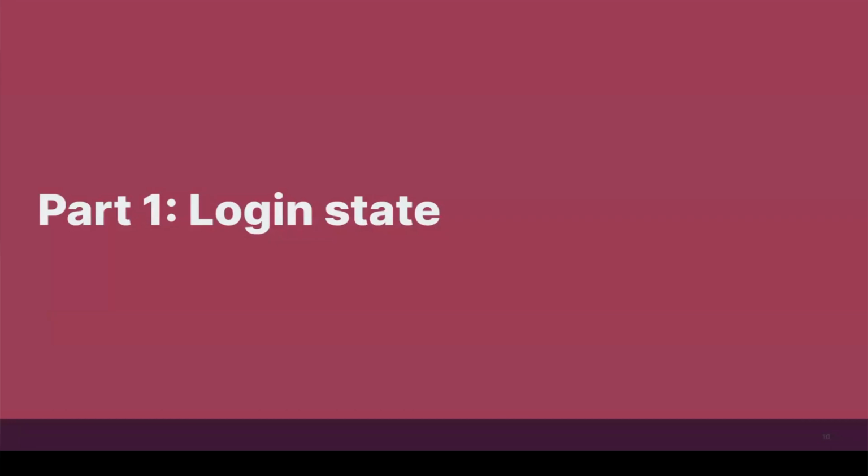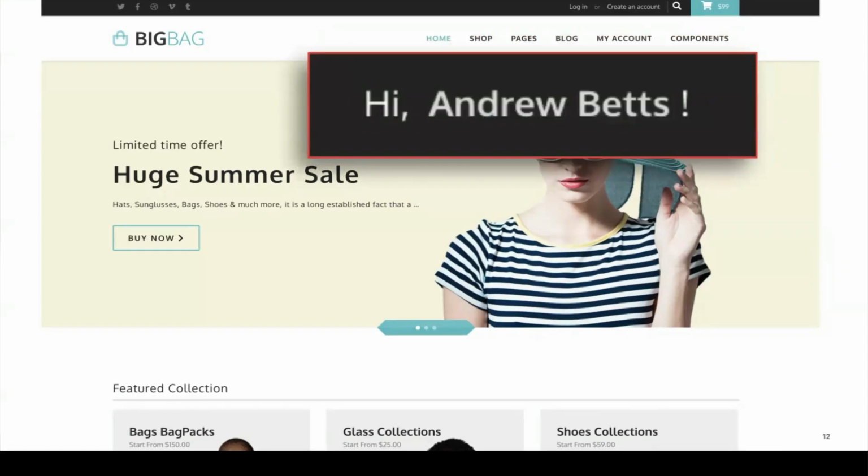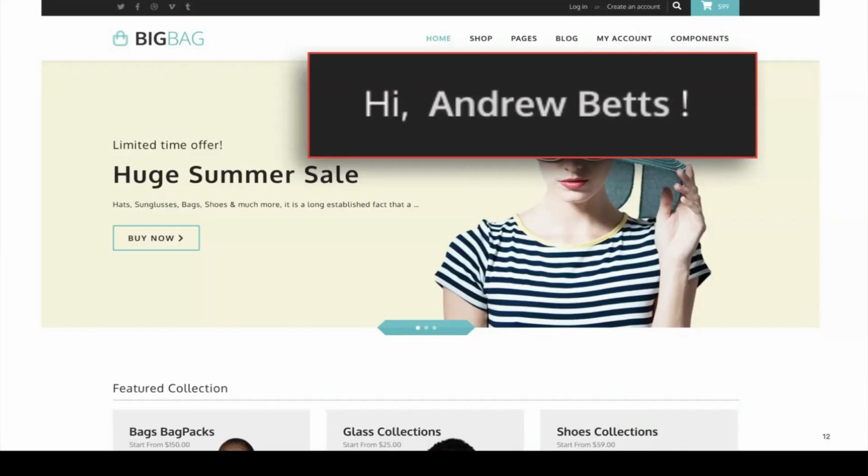And the first thing that comes to mind is login state. So login state is this little bit often in the top right-hand corner of a website like an e-commerce site, which simply tells you who you are, or it provides you with a login or a create account link. If you are logged in, it will likely echo back your name, and it often also provides a link to manage your accounts or to log out and those kinds of things.